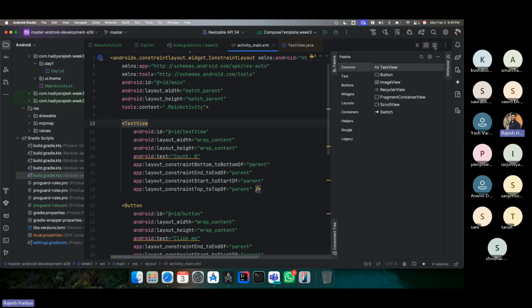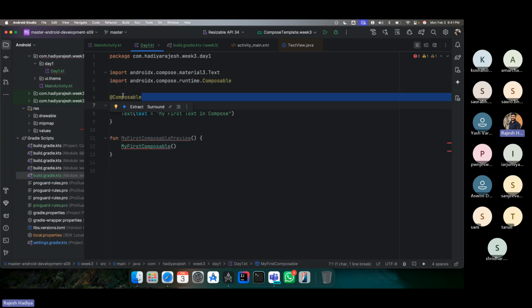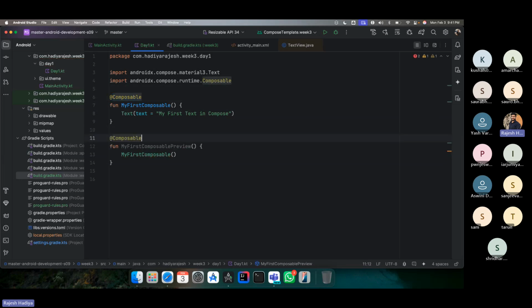It's a preview, right? To create a preview, you need to create another function. For example, let's call it MyComposablePreview, and here I will just call this function. Again, this is a composable function, so I need to mark this function as @Composable as well.